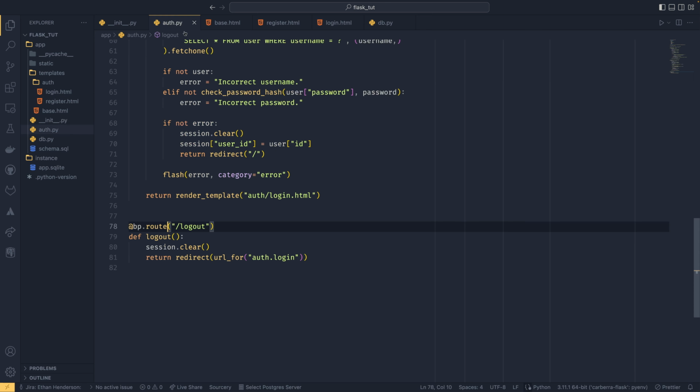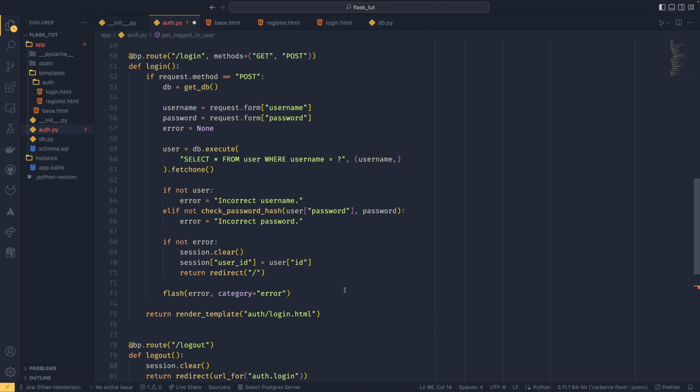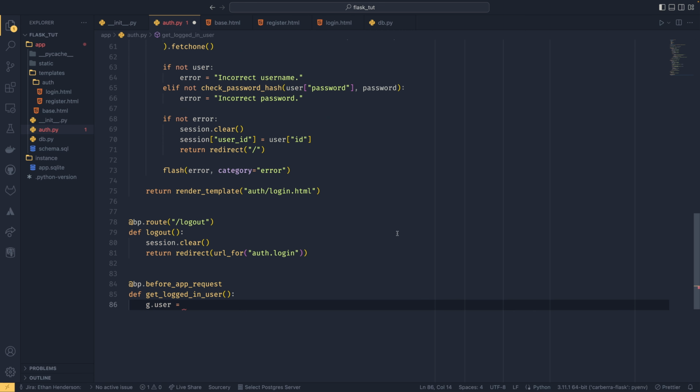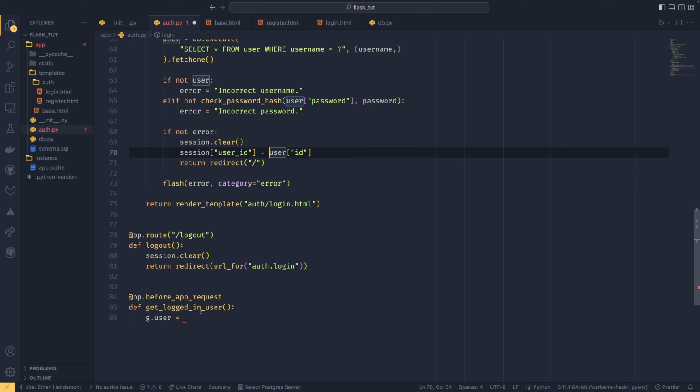The other thing I want to quickly show you before we go is some extra stuff that you can do for login sessions and stuff. So if we do bp.before_app_request, def get_logged_in_user, g.user. So this will be called before any request, and it will get any logged in user. So you remember somewhere up here, I think we were setting something or other. Oh no, yeah, we were setting a session user ID. Well, here we're actually going to be querying the database for that ID and setting it as the user to be used for the request.